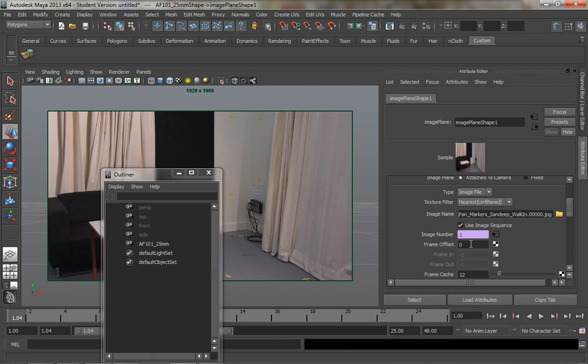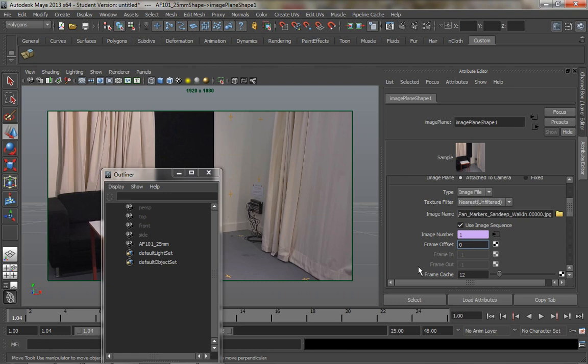So what you can do is offset the frame, so that frame 1 in your Maya animation is actually, say, frame 20 or 40 or 45 in the image sequence. If you want to discard some frames at the start, you can do that. You'd probably do that process within After Effects, but you can also just ignore them in Maya if you need to.